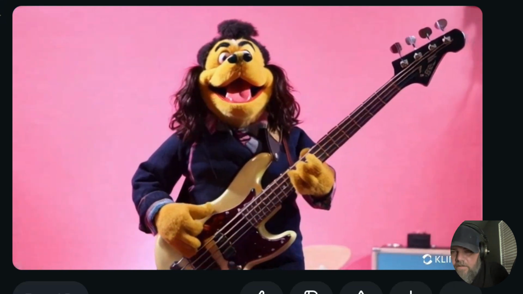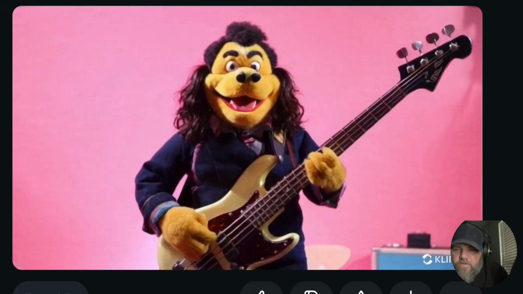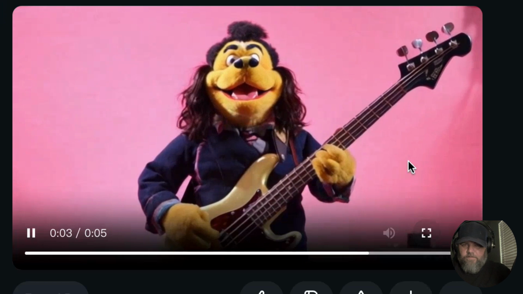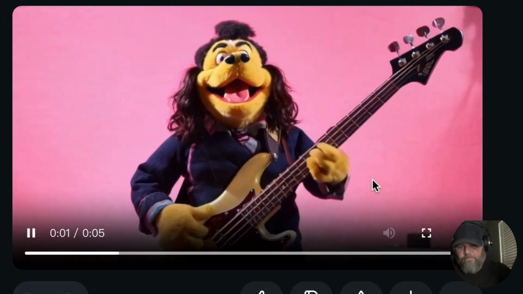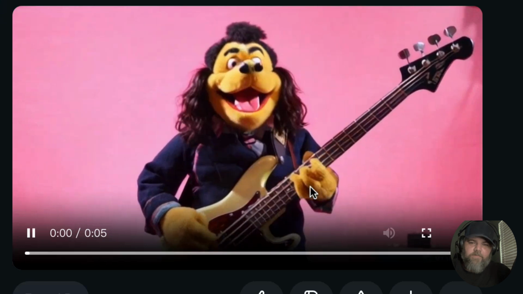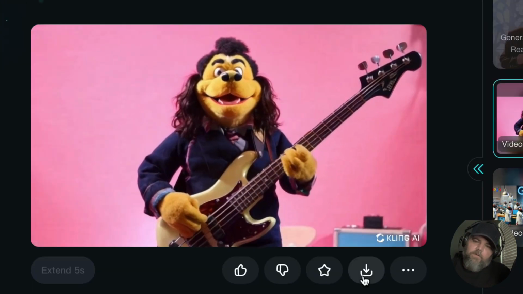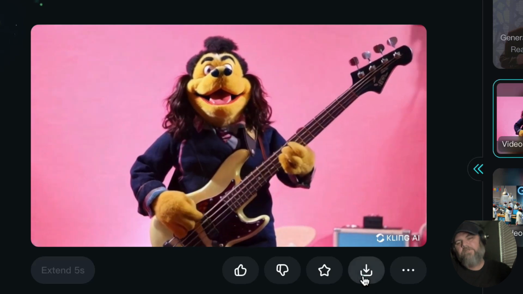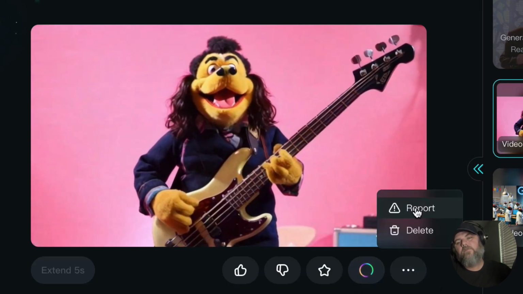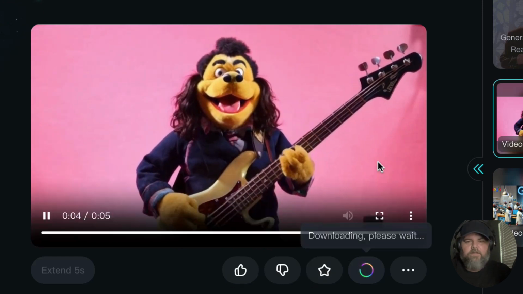Not bad. Bass has 4 strings. Kind of looks like a Fender Squier, maybe. I can't really read that. Definitely looks 70s. He's playing the bass. He's not doing a lot of finger movement here, but he is playing it and sliding up and down. So that's really cool. And here, if you click on here, you have an option to download it, report it and delete it, favorite it, and thumbs up and thumbs down it.